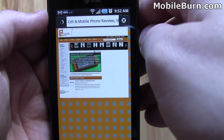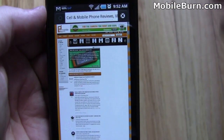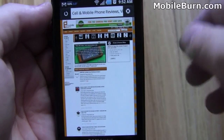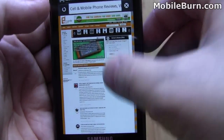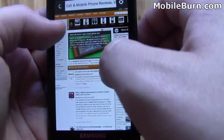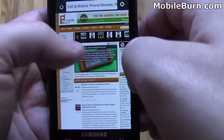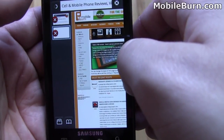Mozilla did say that they've optimized the web page loading so that panning around and zooming should be pretty efficient. Here you can see it's panning quickly, and zooming. It looks like if you just swipe to the side, you get the open windows. That's pretty neat. Looks like we can add a new window too.